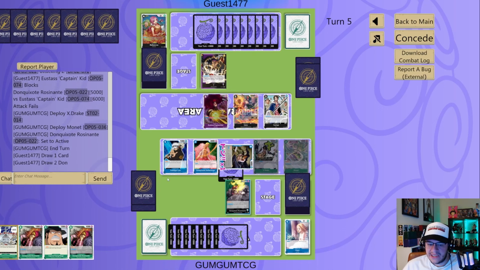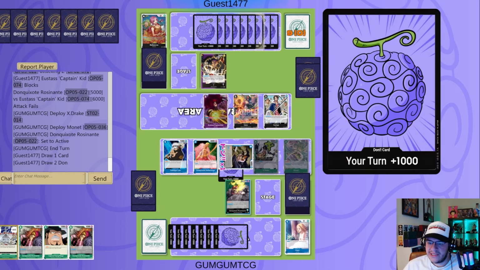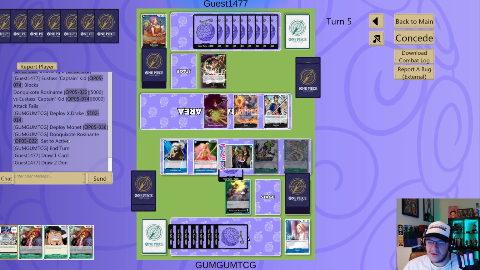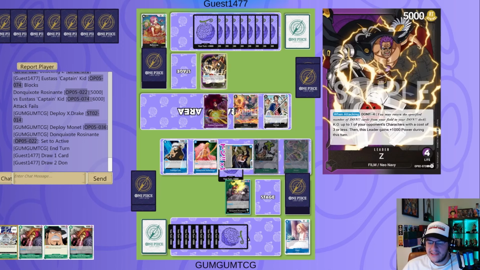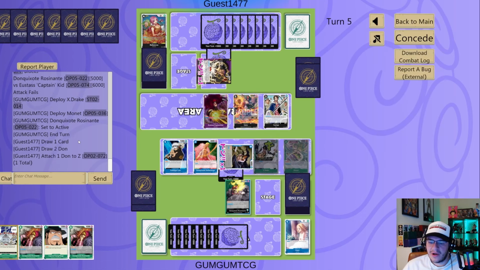Next turn, our kid is going to be coming down, hopefully, unless he blows up the entire field, which Z is known to do. But he's on 9 Don, so no 10 drop Kuzan, fortunately. That really would just ruin our board here. He would be able to pop our X-Drake, attack with leader, shuffle some back, also replenishing off the kid, and then pop our other X-Drake.